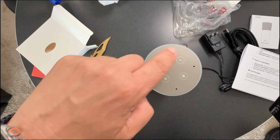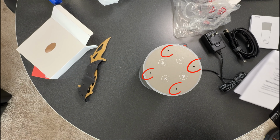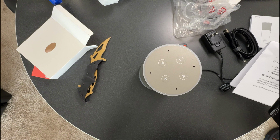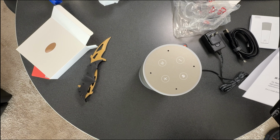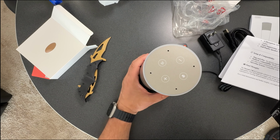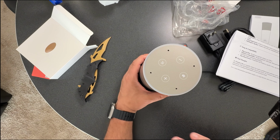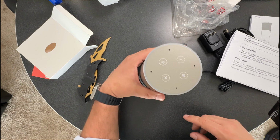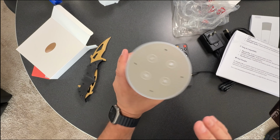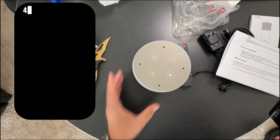And so those four tiny little circles here are microphones. They call that a 4-microphone array, and that makes it omnidirectional, so you can pick up people speaking from wherever they happen to be sitting in the room. We have noise suppression built in here. That's AI-driven technology that reduces background noise and also the echo, and a full duplex speaker ensures clear two-way communications. And in the few demos that I've seen of this online, the sound quality is super impressive. So we'll also test that out here in a little bit.